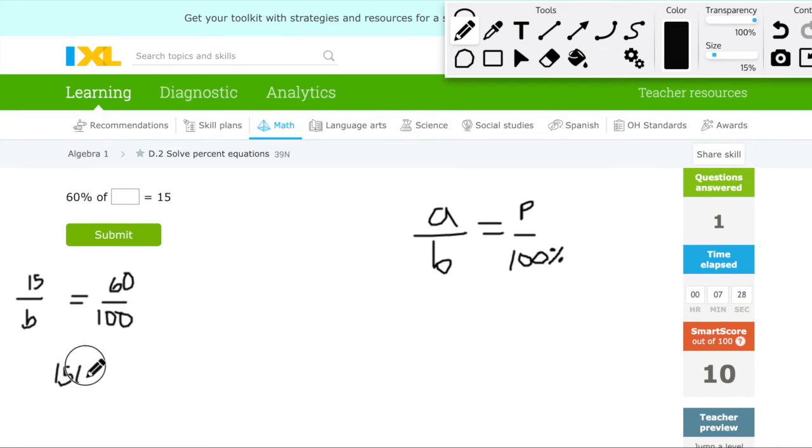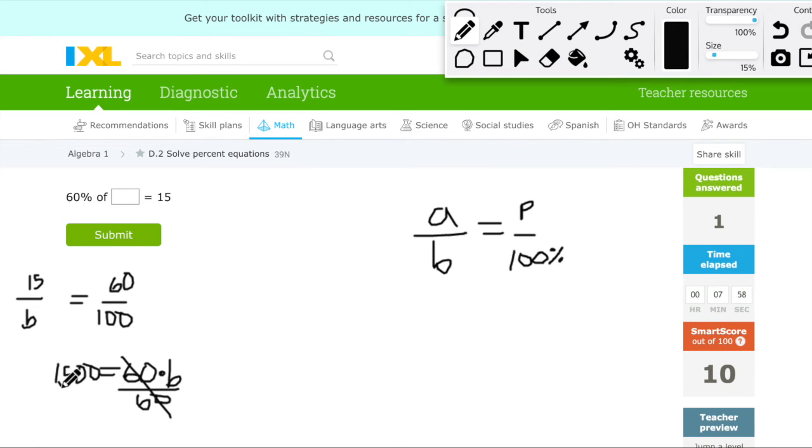And it doesn't matter which side of the equal sign. An equation works with both sides. So I prefer left, but either way, it works. And then 60 times B. It also doesn't matter if the 60 or the B is in front. Multiplication works both ways. Similar to the last one, because we are multiplying by 60 and we want B by itself, we're going to divide by 60 to get rid of it.